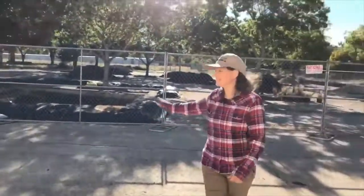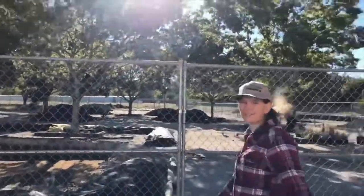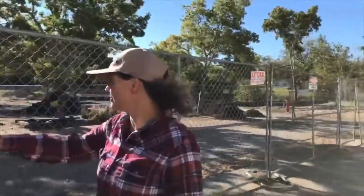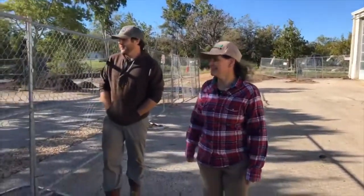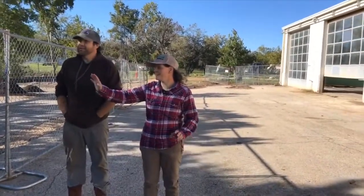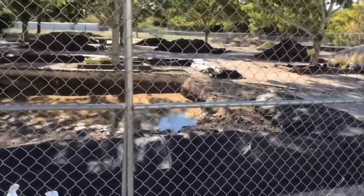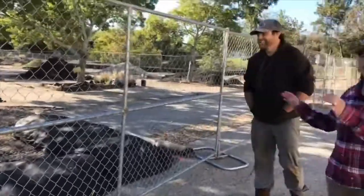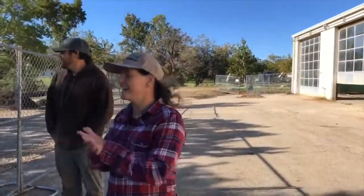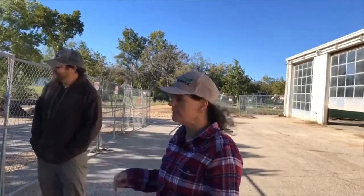Right here is our block B. Josh and I were out here the very first day carving off the pavement on top of this block, to be able to set up the excavation area. And then it rained and it flooded, and this is one of the few areas that doesn't drain very well. So it floods and floods and floods. And so we decided that we were just going to hold off until we find some sort of protection for it before we open up excavation units inside this hole.